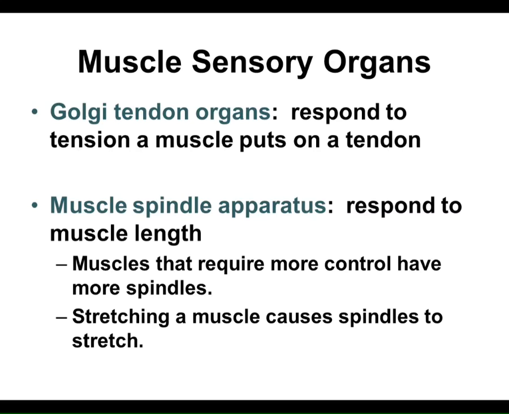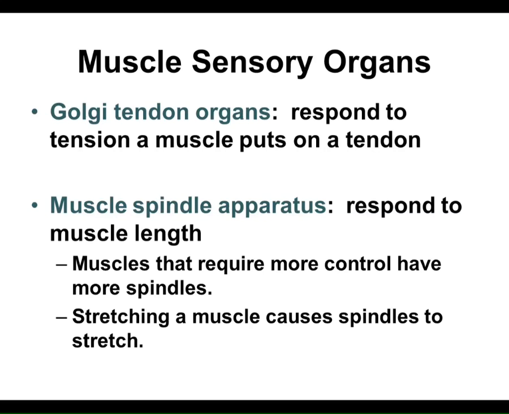So what do our muscles have in them that receive and send signals back in a sensory way? Golgi tendon organs, you've heard of these before. The Golgi tendon organs, those are found where? Do you remember? The Golgi tendon organs are found where the muscle and the tendon meet, kind of the interface of the muscle and the tendon. And the whole point of the Golgi tendon organs, it's a weird word, I know, because we think of a Golgi apparatus in the cell, but same spelling.